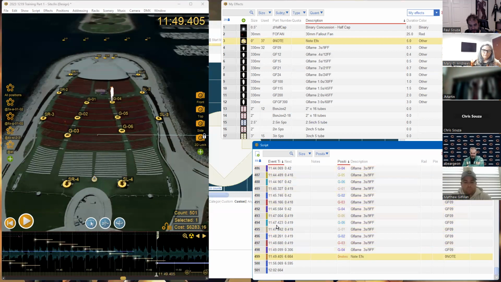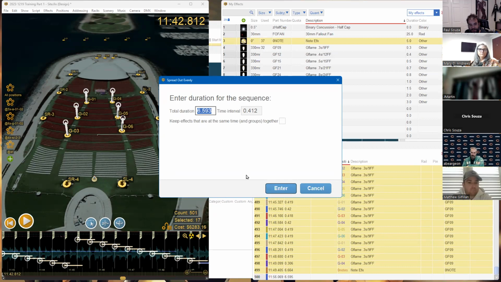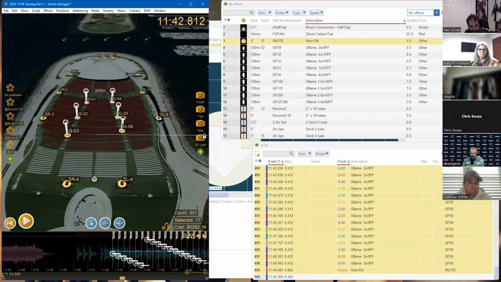And then I'm going to grab all of these again, making sure I'm grabbing that book in there. So I actually have 17 selected. It should, and it tells me that in the design window here, selected 17. All right, hit H again. And it's going to chunk that up. And then if we watch this sequence, it should go with the beat here.